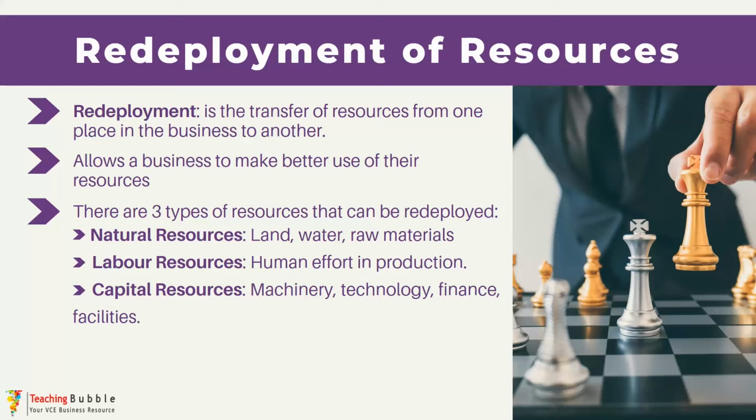So imagine a scenario where a department within the business isn't performing that well. Instead of going through redundancy and letting a lot of good employees go, that business may decide to go through redeployment and redeploy those employees into an area of the business that's actually booming and where they do need more employees. And finally, there's capital resources, which is things like machinery, technology, and finance.